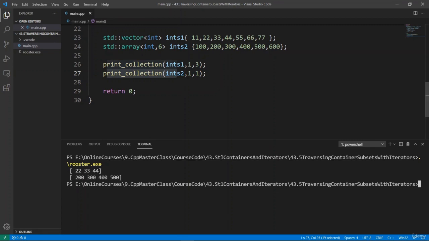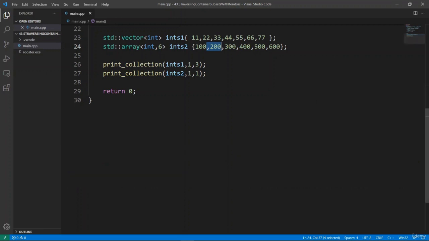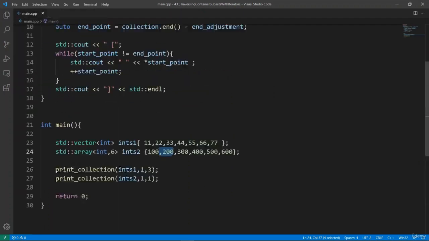We have moved the start iterator by 1 slot, and we have moved the end iterator by 1 slot. And this is something you can do to adjust the range of data that you are manipulating in your container if you happen to need this for whatever problem you are trying to solve with C++.